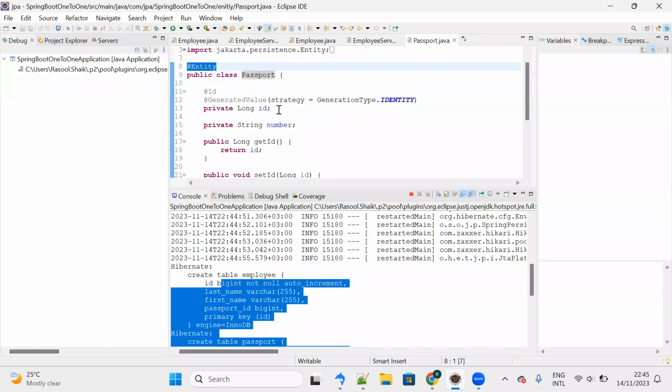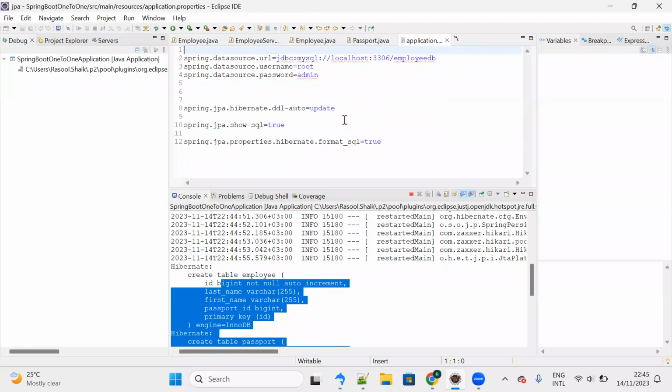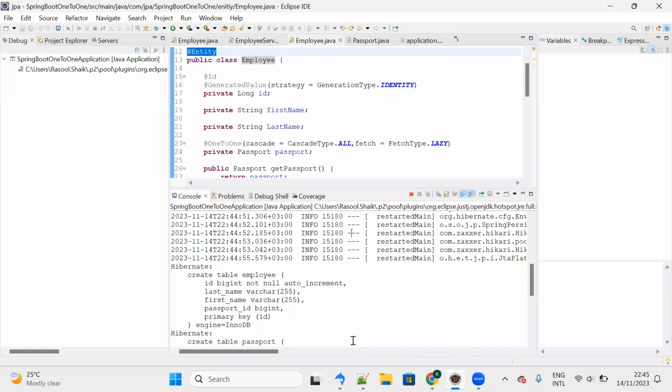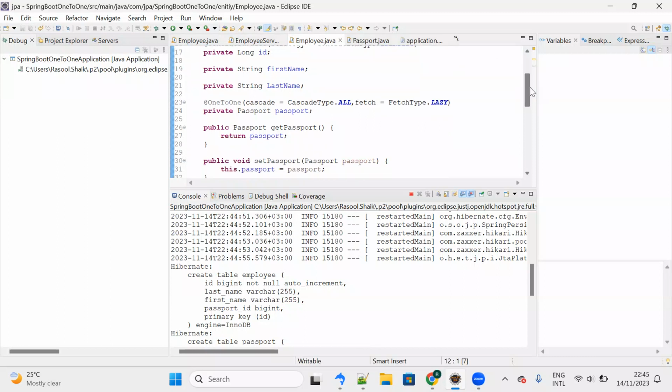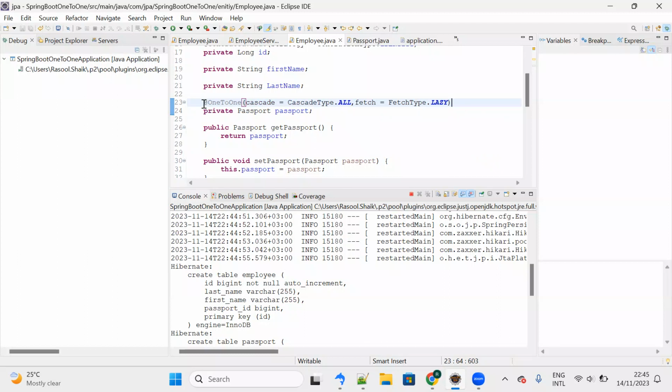The moment you declare it as an entity, and we have also enabled DDL auto in application.properties, Hibernate will generate the tables for us, right? That's the reason Hibernate generated two tables, because of specifying @Entity. Next, the employee table has a one-to-one relationship, so Hibernate knows there is a relationship specified with the passport.